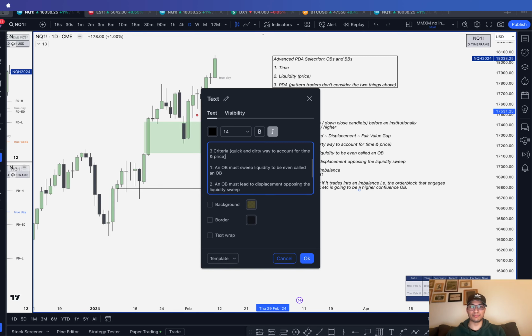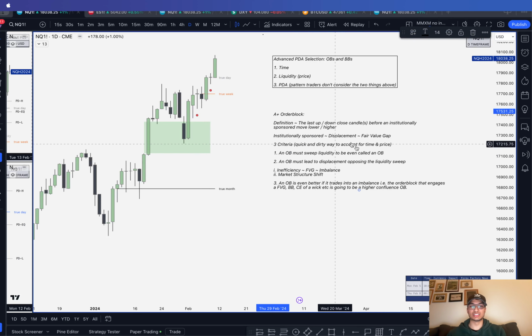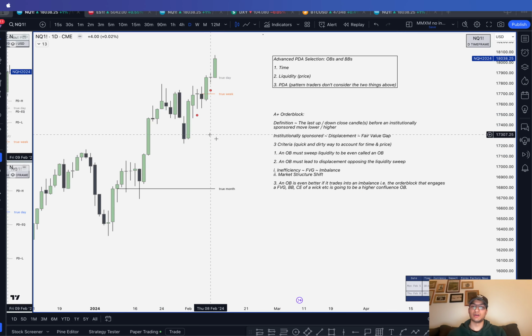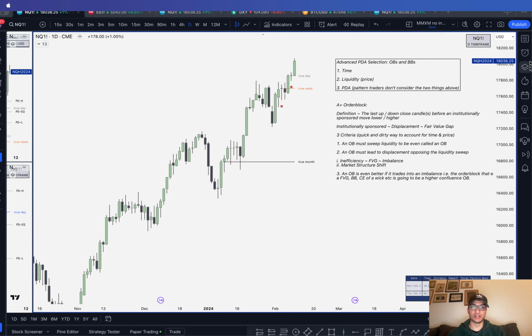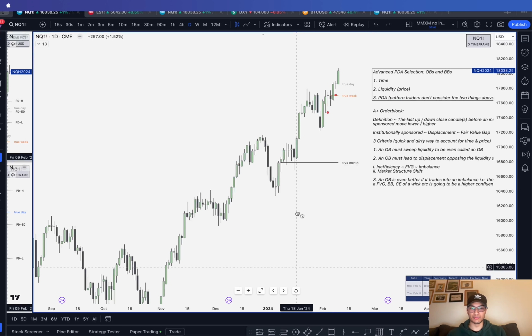Have you noticed that? Based on our conversation, if you just consider these criteria, you've now accounted for the 2 things above that are more important, which are the context, right? If you look for these three things, you're now giving yourself a way to be a pattern trader who considers the most important part of the market, which is liquidity and time. Okay, fantastic. That's order blocks that are A+. Let's find a whole bunch of them on our chart and make sure we can reinforce this idea.